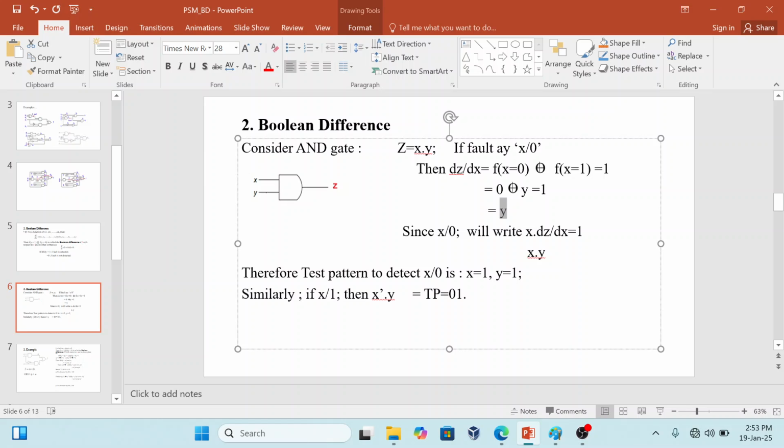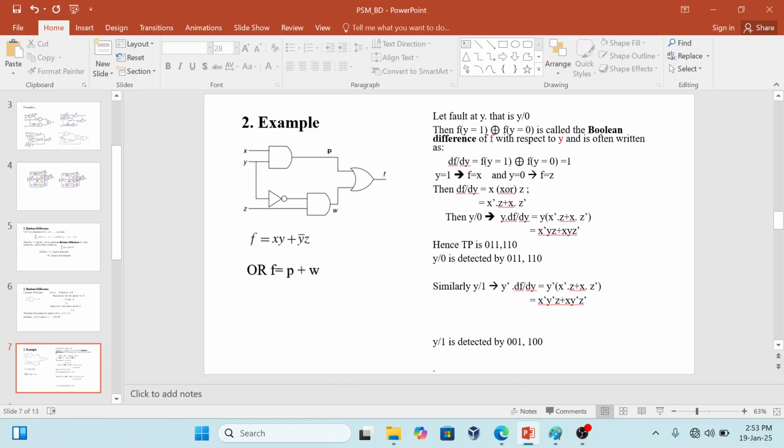And as you know, this is another way in which we can find out the fault in a given circuit. If we are following the Boolean difference method, you need to find out the Boolean difference and then substitute the equation in the form of which fault is detected, by substituting that fault's opposite value. Suppose if x is stuck at 0, you need to substitute x into the Boolean difference, and if x is stuck at 1, then x bar into the Boolean difference of the particular expression we are calculating.